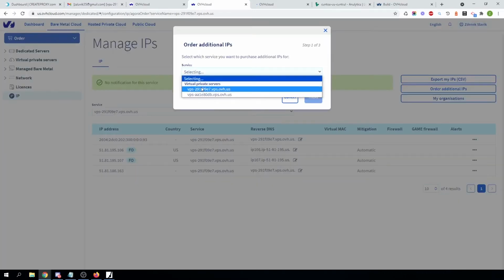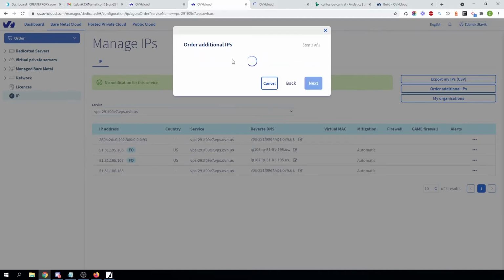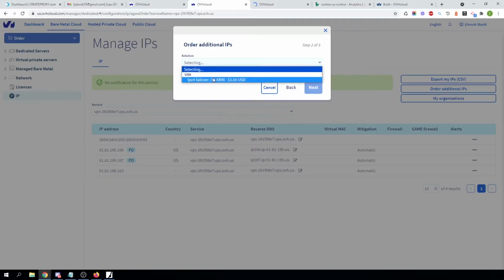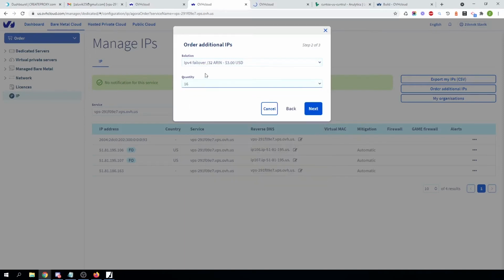Select the virtual private server you want to buy additional IPs for, and select how many failover IPs you want to buy for this VPS. So if you want to buy 16, then just select 16.